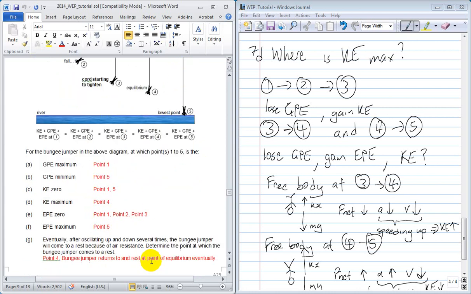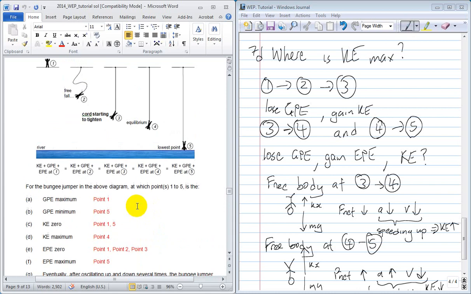Now we come back to 0.4, which is the point that is difficult. Where is KE maximum? It's very clear that from position 1 to position 3, throughout this motion KE increases simply because there's only an exchange between GPE and KE. I lose GPE, so I must gain KE. This part is simple enough. But from 3 onwards it is not so clear because there is interaction between 3 energies right now.